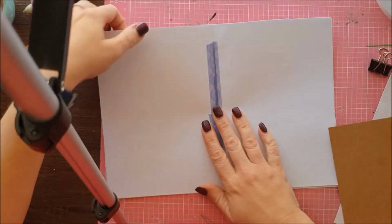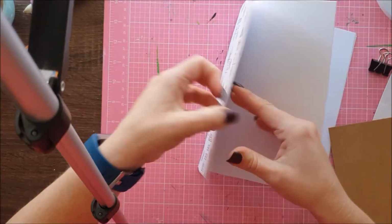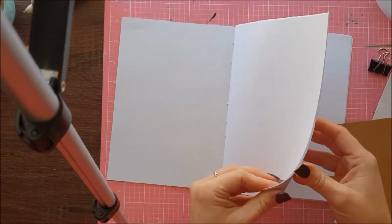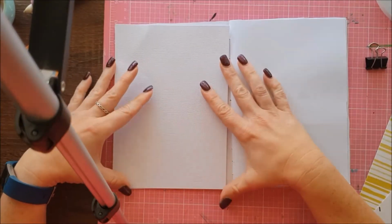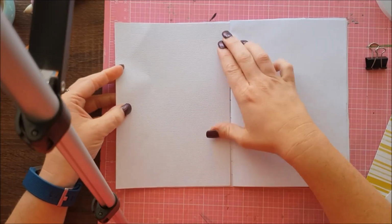Oh, and the paper clips are there, so when I'm stitching, it doesn't move the paper too much, so it holds it in place so I can focus on the thread. So that's that part done.